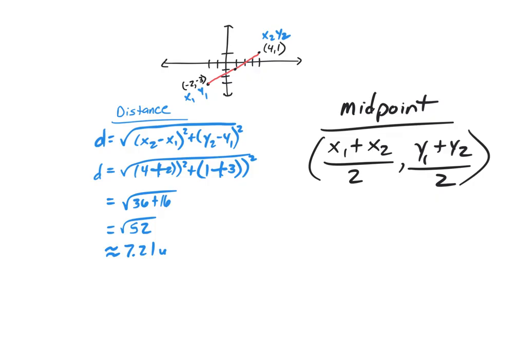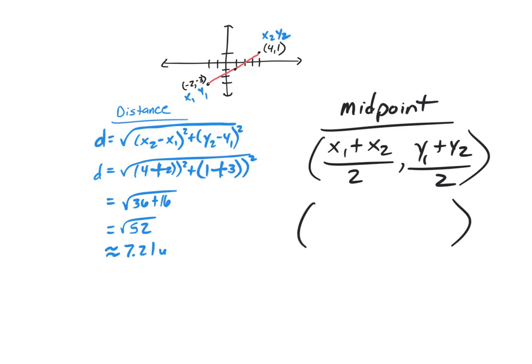Once again, we're going to have 4 values. We're going to have x1, y1, x2, y2. Notice that my answer looks a little different here because my answer is going to be an ordered pair. It's not going to be a length or a distance. It's going to be an ordered pair. So we have to express our answer as an ordered pair because it's a point that's halfway between 2 other points. Okay?